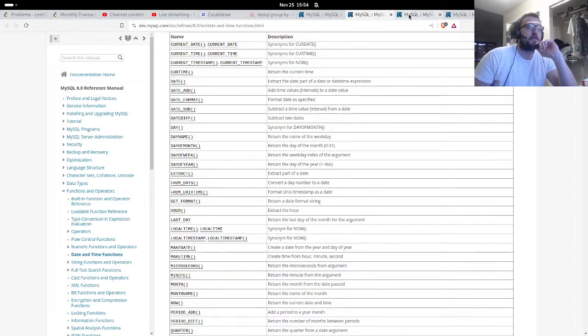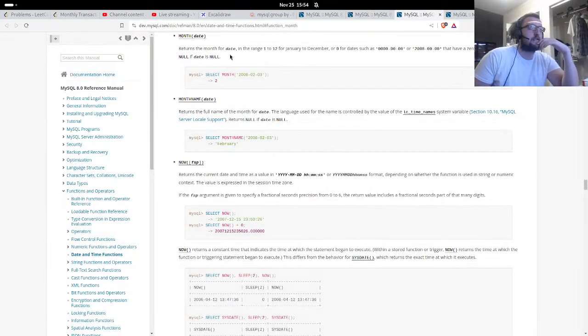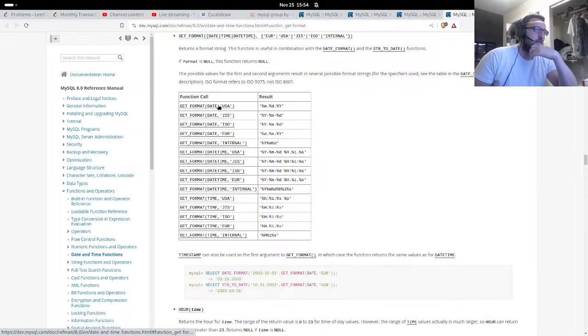I think get format's probably better. Date, month name, no. Get format I think is probably the best.